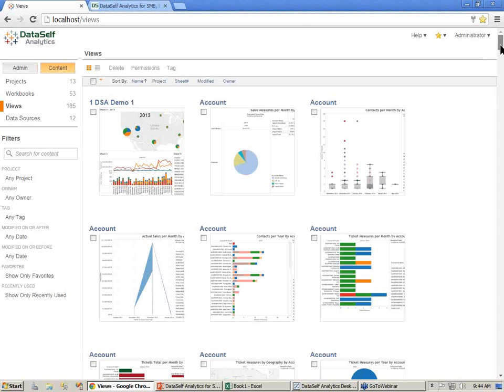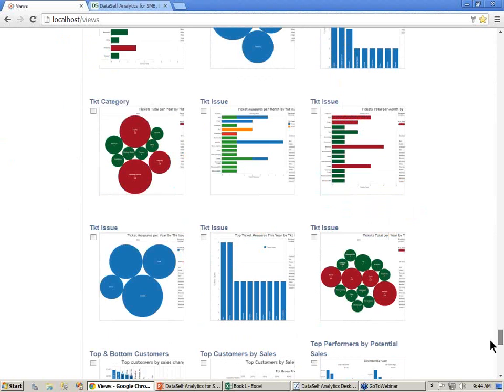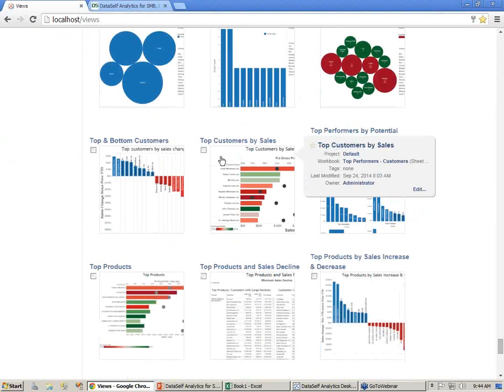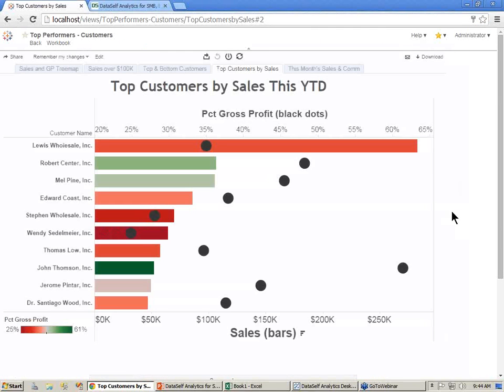Now let me show you an example here. If I'm from the sales team, let's say, and I open one of the sales dashboards, like this one, the tool can be configured in a way that it will show only your own information.